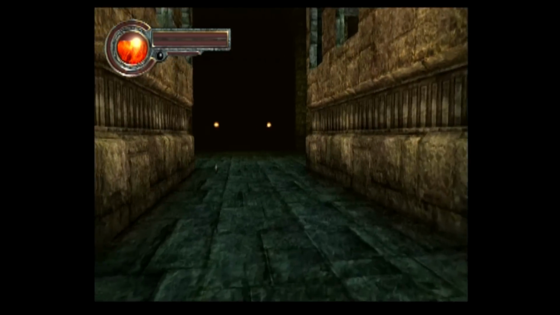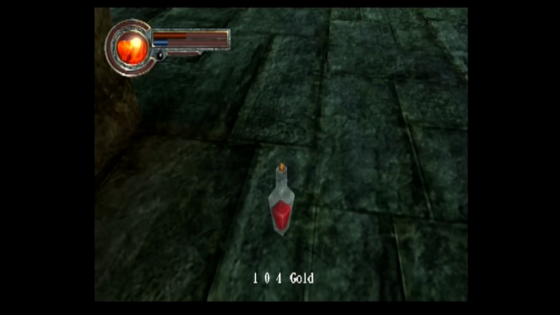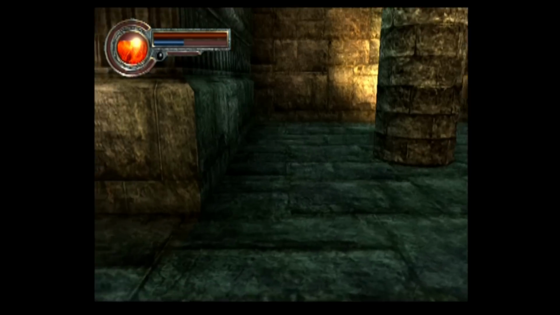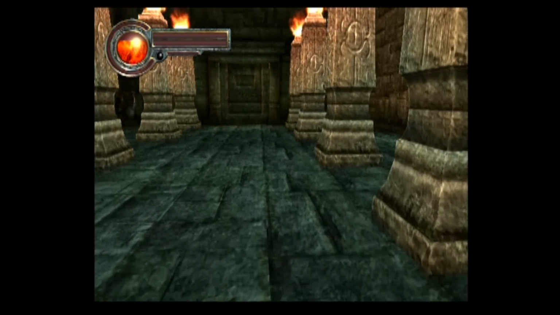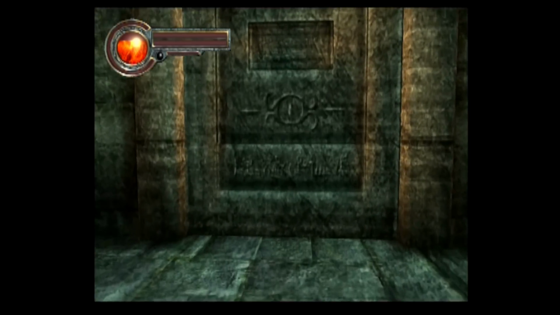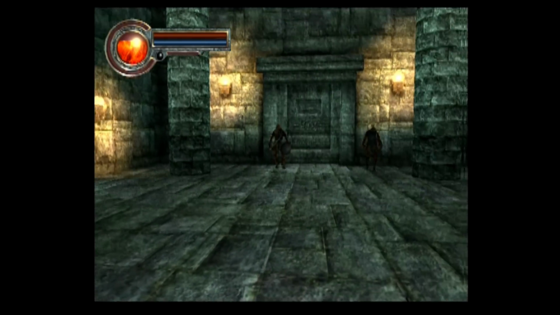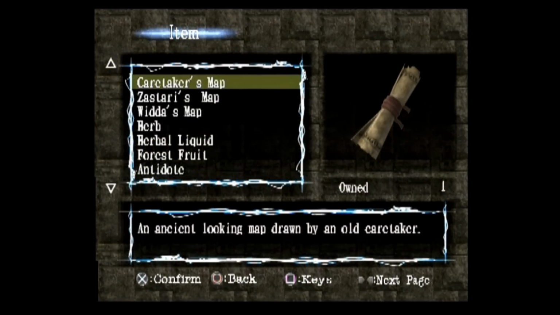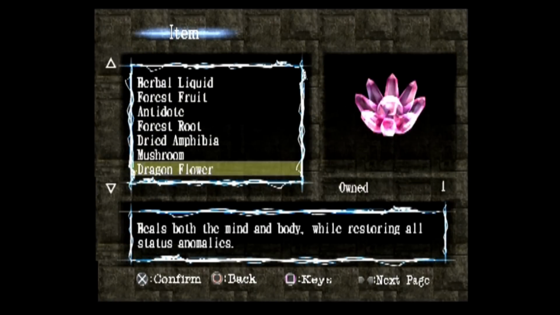I would actually love to know how the respawn in this game works, because it's not just when you rest at a statue. Because I think we dealt with those Widda when we entered the dungeon, and they're already respawned, and we haven't really stopped or entered any kind of a save menu or anything. I don't think it works on a global respawn timer.